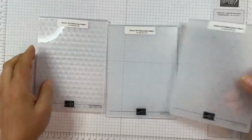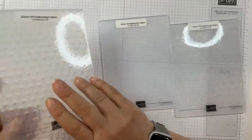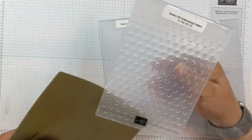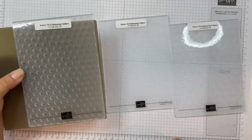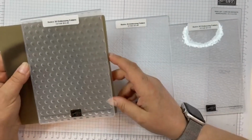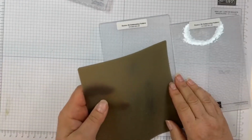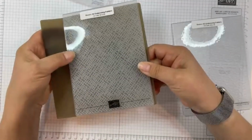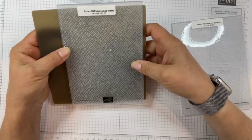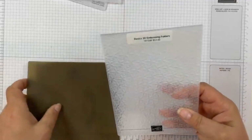The other thing I got from that pre-order were the embossing folders. I love embossing folders. I love ones that emboss pretty regular backgrounds. And these, hopefully, because they're online, hopefully they're going to be around for quite a while, not retire quite as quickly, and they can become sort of basics. I was hoping for something even much more like the subtle embossing folder, or even the textile one. This one could be pretty good to be pretty subtle, just to add texture to some background. And then this one has sort of a starburst pattern.